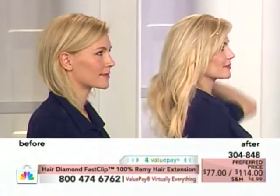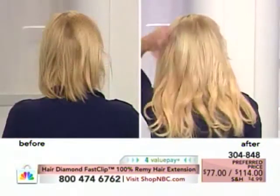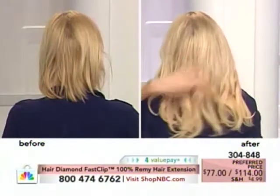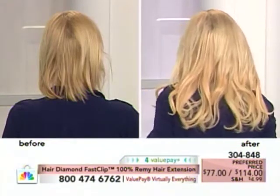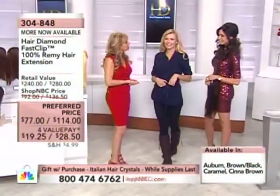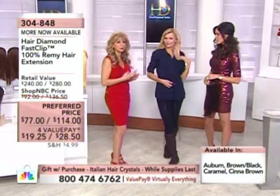You can pull it over the shoulder — look how pretty that is. And you feel different, don't you? Even if she gets one and cuts it, she can make a beautiful bob. Tabby was really upset when she had to cut her hair, and she was so excited when you started bringing this genuine hair to the network. If they're real, they don't shine — they look like real hair because they are real hair. Curl it, style it, wash it. Treat it like your hair — wash it with good conditioner and shampoo, restyle it with good tools and a brush, then travel with it. For any event, take it with you and be gorgeous.